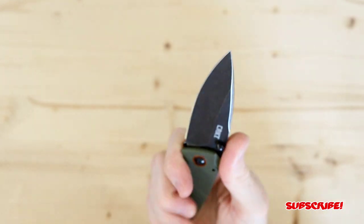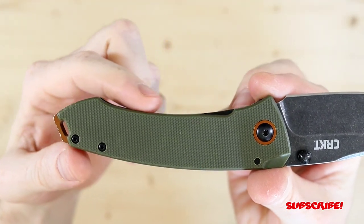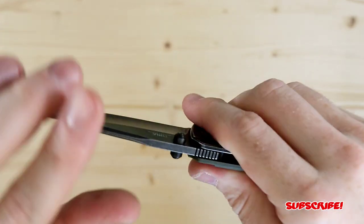The ergos on it are really, really good due to the fact that the profile is basically a nice, subtle bend, and your fingers just line up really nice and really choke up on this thing, and then you got a little bit of jimping.